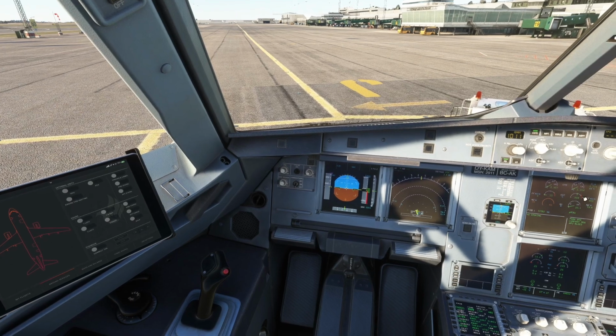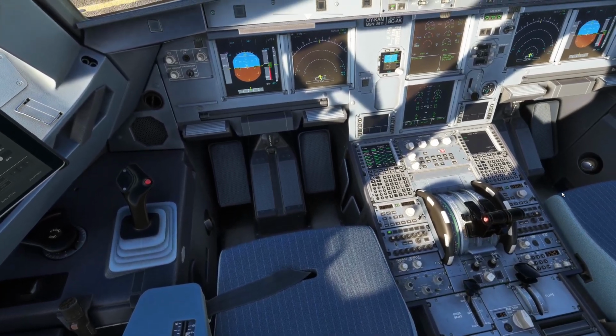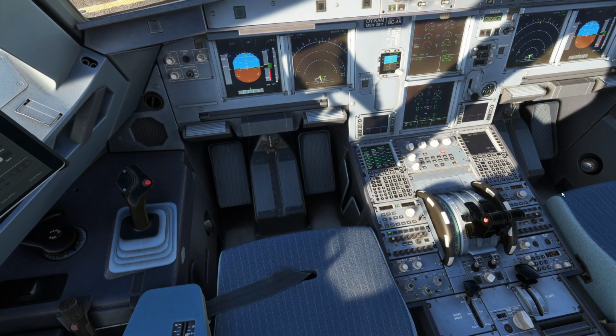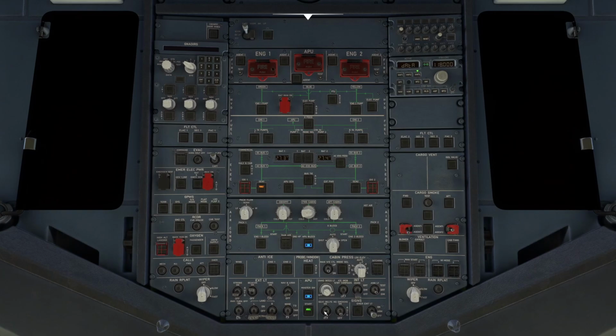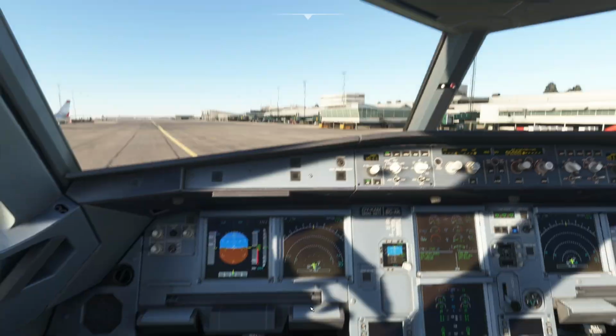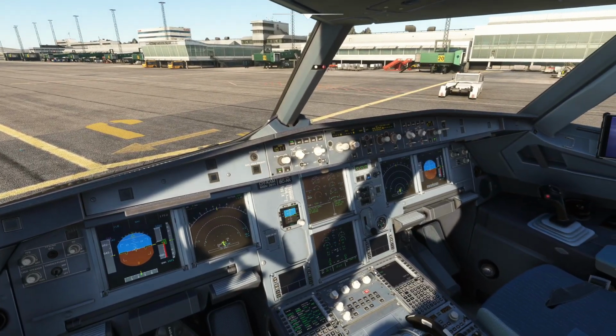So the first engine is available. I'm going to turn on engine 2. Engine 1 as well. We are going to put the auto brake on max. Arm the ground spoilers. Flaps 1. Our seatbelt signs should be on. Taxi lights on. Runway turn-off lights on. Strobe on. Let's wait for our engines to be ready.